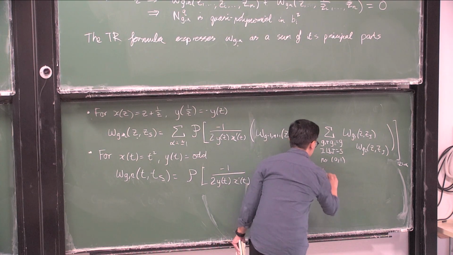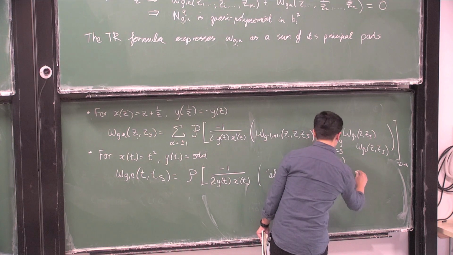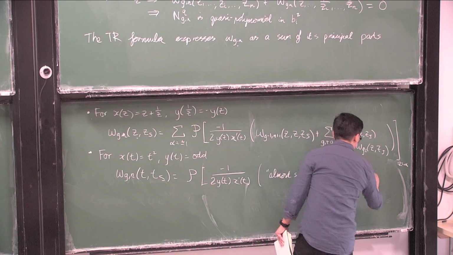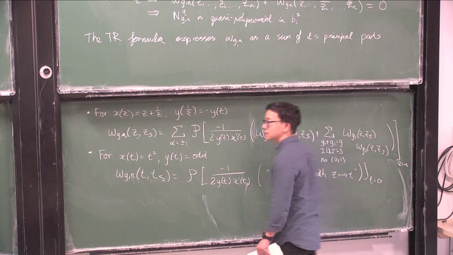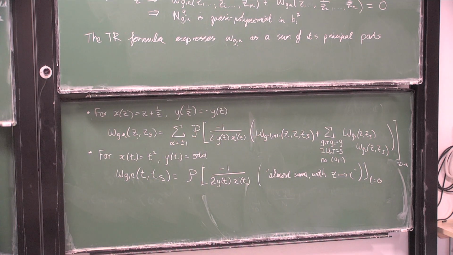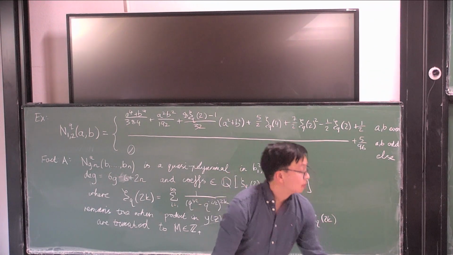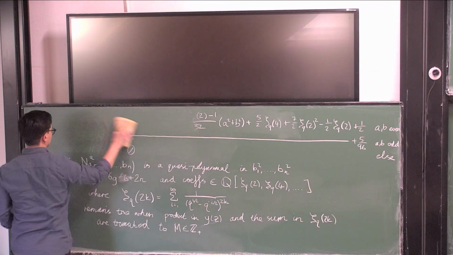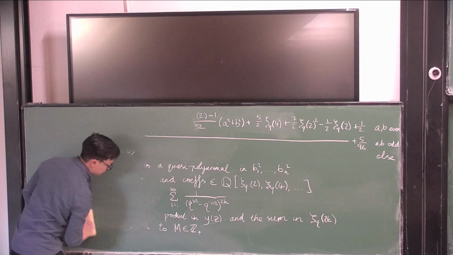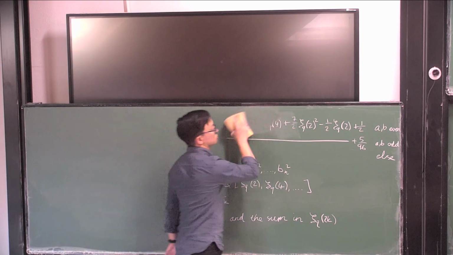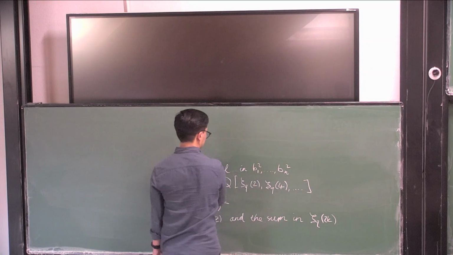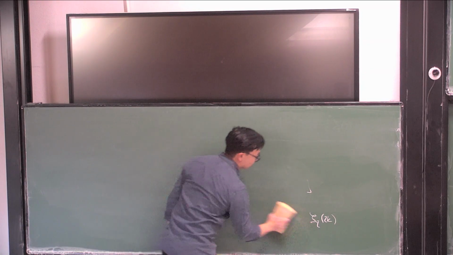So with z's replaced with t's, it's not the same, and we're taking this at t equals 0. So why isn't it the same? You do the calculation, it shouldn't be exactly the same. It's not. Sorry, I lied, it is the same. Sorry, I'm using an old version of the notes in my head. This is the same.